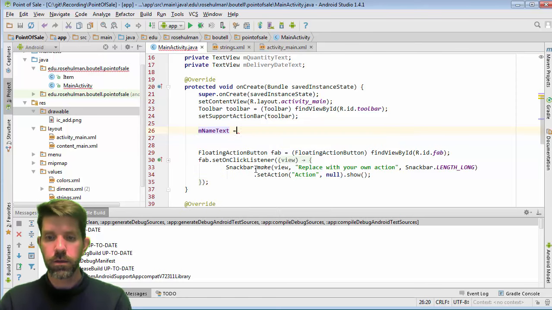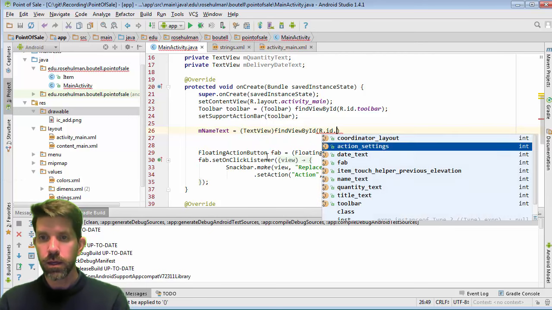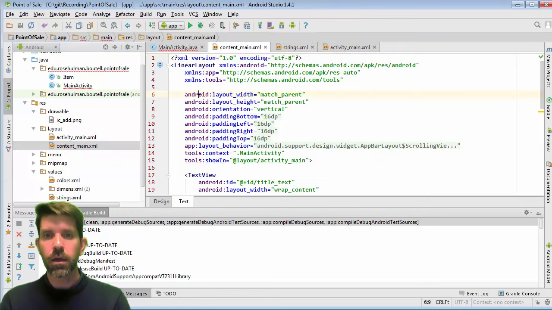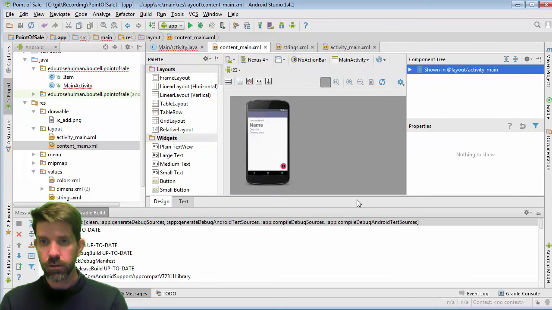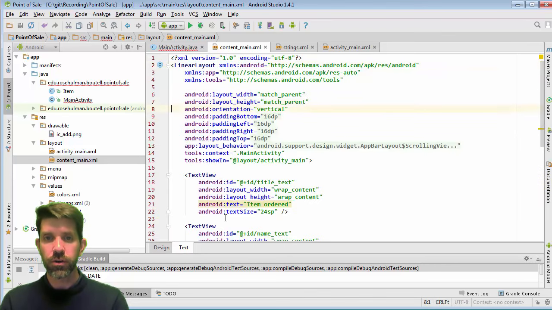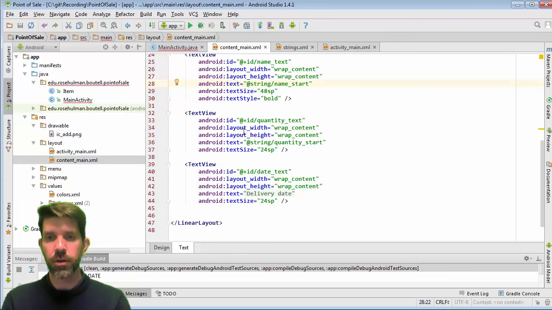You should know how to do this by now. So findViewById, you got it. And let's see, I already gave these to you. So where'd these come from? I guess we should peek really quick. So I gave you the content main. Content main is a linear layout, right? So just four things that are laid out one on top of the other. You can see this a little bit bigger here. So 1, 2, 3, 4 text views. And orientation vertical. If it's linear, it either has to be vertical or horizontal. Text view. There they are in all their glory. You might think that I hard coded these in here, but it's just showing it like that. The actual names are defined in the strings.xml.